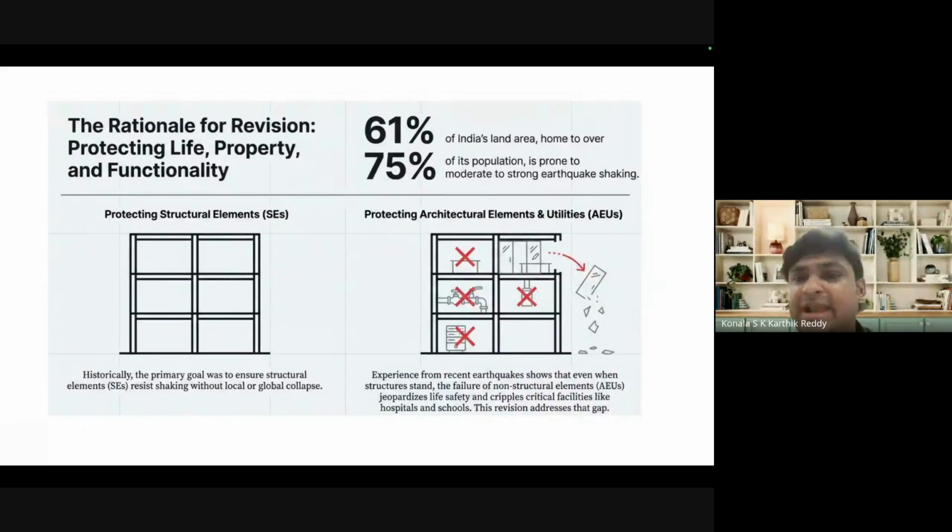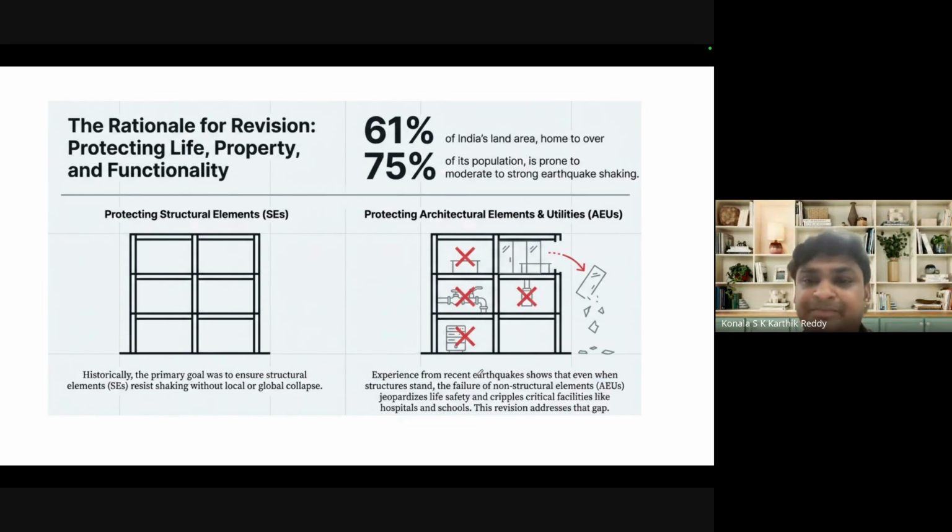What happens when you don't anchor your non-structural element to your structural element? You can see over here, there will be some hanging or some fan above your head, which is displacement sensitive because it has a longer time period. As I said to you, it's not acceleration sensitive, it's displacement sensitive. And it's going to swing a lot. And if it is not properly anchored, it comes and falls on our head. The earthquake did not kill us. Actually, we sitting under that particular fan, it's going to cause some head injury or something.